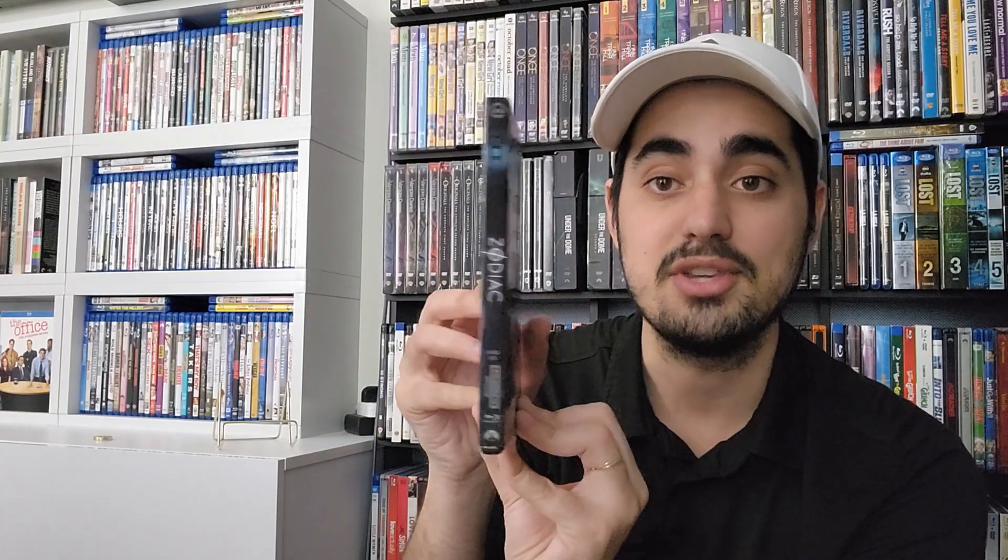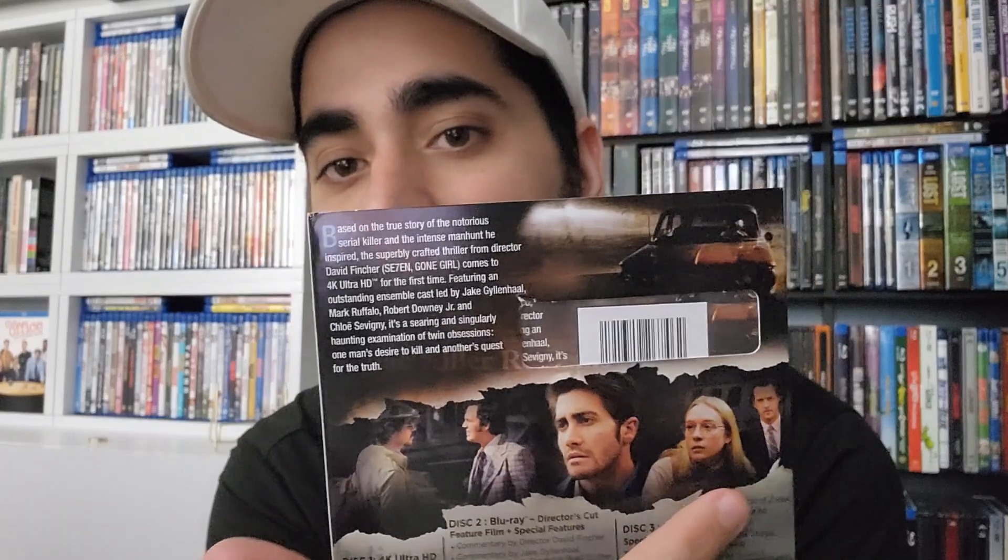I don't think this has anything to do with the Zodiac signs. We have the 4K Ultra HD plus Blu-ray plus digital code — a digital code VOD — and this is the first time on 4K Ultra HD. Beautiful slip cover edition released by Paramount. On the side we have Zodiac again, and something that caught my attention is that this is a 3-disc set. We have Ultra HD plus also Blu-ray. The back has a few promotional pictures and a big promo picture, and it looks to be packed with special features. Since it's a 3-disc set, I'm pretty sure one of the discs is going to be an exclusive Blu-ray packed with special features.